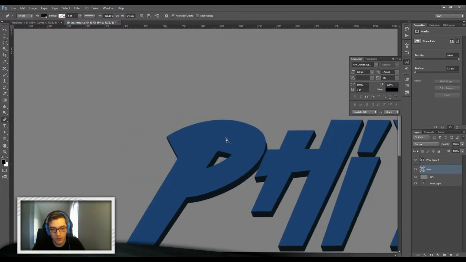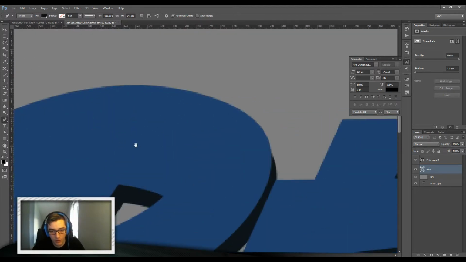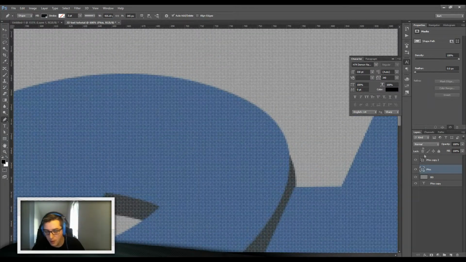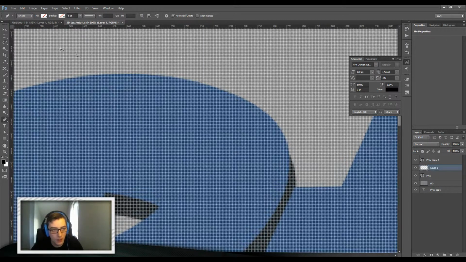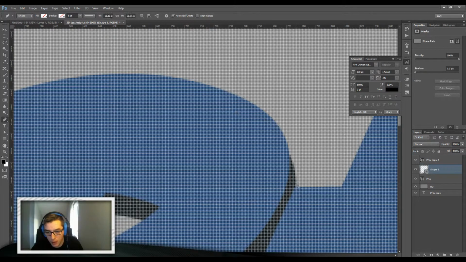Hitting Ctrl H to get rid of the lines. And I think I'm gonna fix this just by creating a cleanup layer. And with the pen tool selected, I'm gonna make a straight line filling the gap.